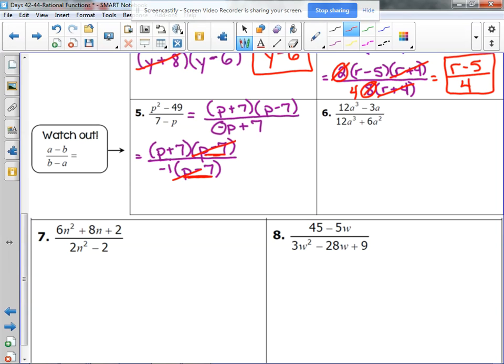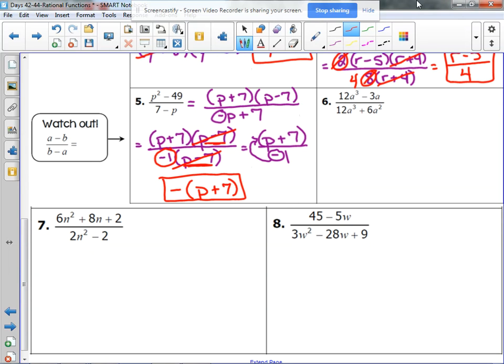Now we have exactly the same factor. P minus 7 is in the numerator and in the denominator. But we can't forget about that negative 1 down there. It's very lonely. He doesn't just disappear. He's still there. But you're never going to see an answer choice that looks like that. What they're going to do is take this negative right here and slide it to the numerator. However, we're going to leave the parentheses around the P plus 7. Normally, we would drop that, but because we're moving that negative up there, we've got to keep the parentheses around the P plus 7.